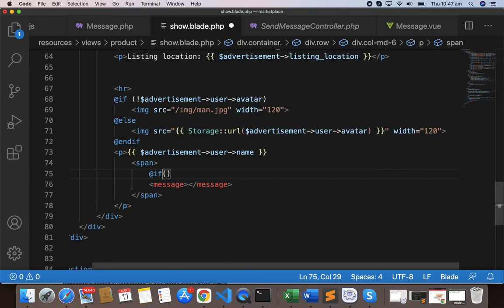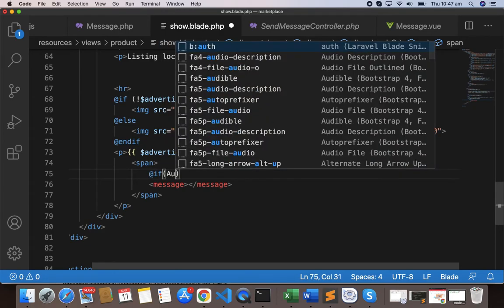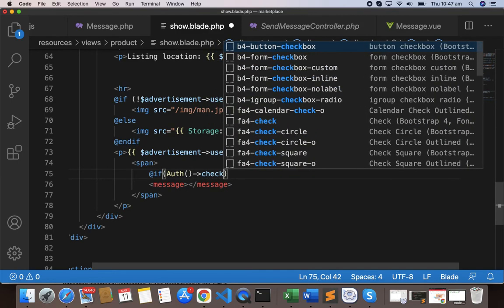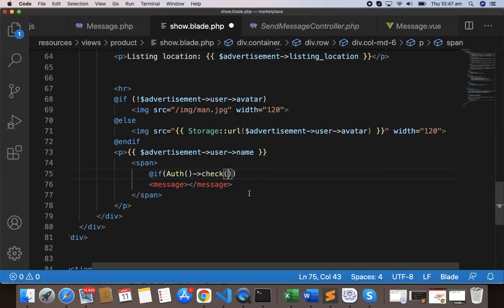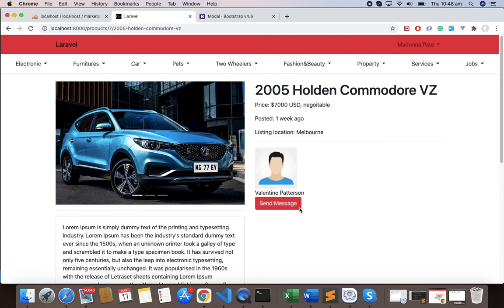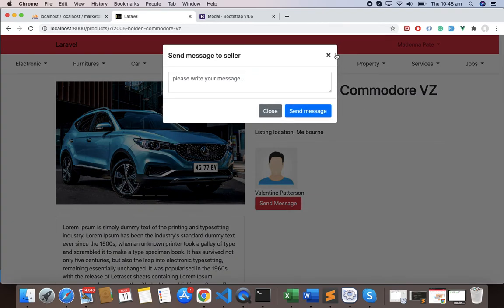So make sure you are logged in to check this component. So @auth check, and only then I'll show this. Later, when you finish all this, we can write an else statement and show login and registration buttons. Now the user is logged in, so I can see this. So that's all for this video guys, and I'll see you in the next video.